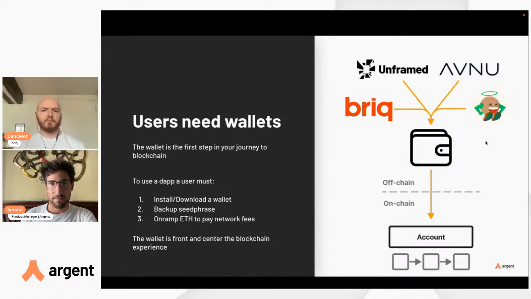Another necessary step is always to on-ramp with ETH, and that means adding ETH to that account to pay for the network fees or any other thing that the user might want to do with that dApp. So those three steps are usually necessary, and it adds an overhead to any action that the user wants to do with a dApp. So as you can see, the wallet is front and center of the blockchain experience right now.